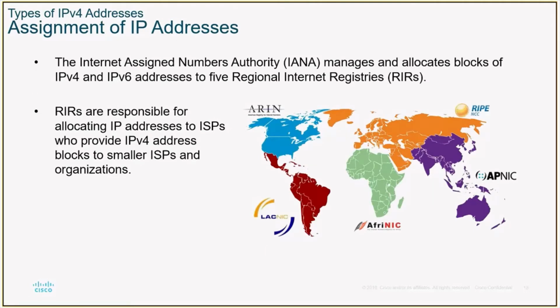Okay, so how do we get IP addresses? There's an organization called IANA, Internet Assigned Numbers Authority, which manages and allocates blocks of addressing, both IPv4 and IPv6, to the 5 regional internet registries, so RIRs. Of course we're in Australia, and so we're part of APNIC, and you can see the purple color code for them. And then there's other ones, so ARIN, which is Northern America, LACNIC, which is Latin America, AFRINIC, of course, is Africa, and then there's RIPE, which is Europe, the Middle East, and parts of Asia, basically. Can't remember exactly what the acronyms stand for.